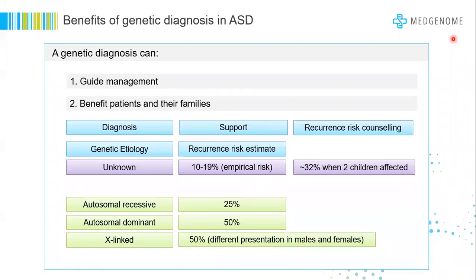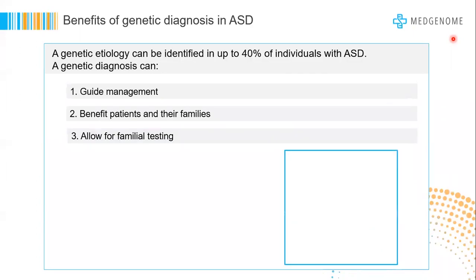So we were asked about the risk of recurrence. The risk of recurrence depends on the genetic etiology. If the genetic etiology is not known, then the empiric risk for the next child is as high as 10 to 19% as per the literature. And if more than two children are affected, then obviously the risk of recurrence would increase a little more. But if after doing a chromosomal microarray or NGS we find that it is an autosomal recessive disorder, then the risk in the next child is 25%. For an autosomal dominant condition, it would be as high as 50%. X-linked dominant or X-linked recessive will depend on whether it is a male or a female child. And if after testing we have found it is de novo, then fortunately the risk of recurrence is as low as 1%. We will not say nil because of various reasons.